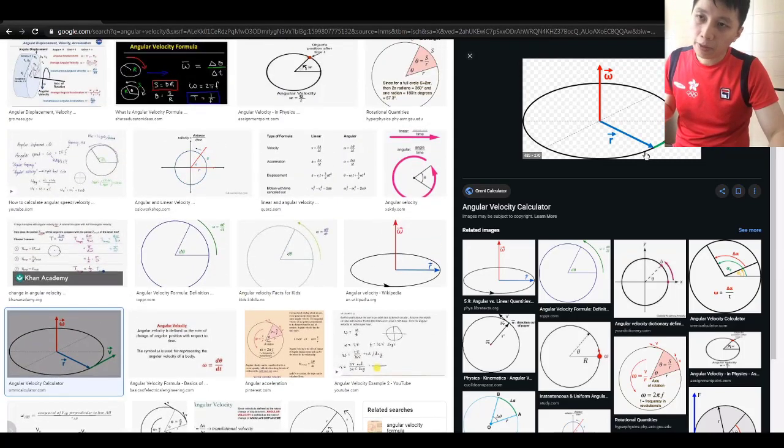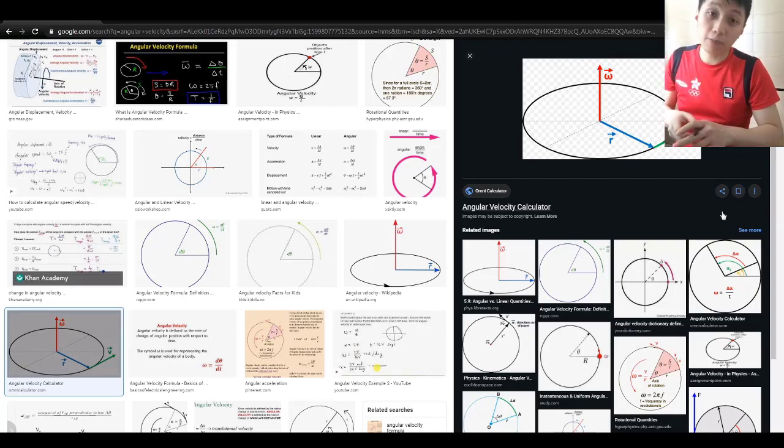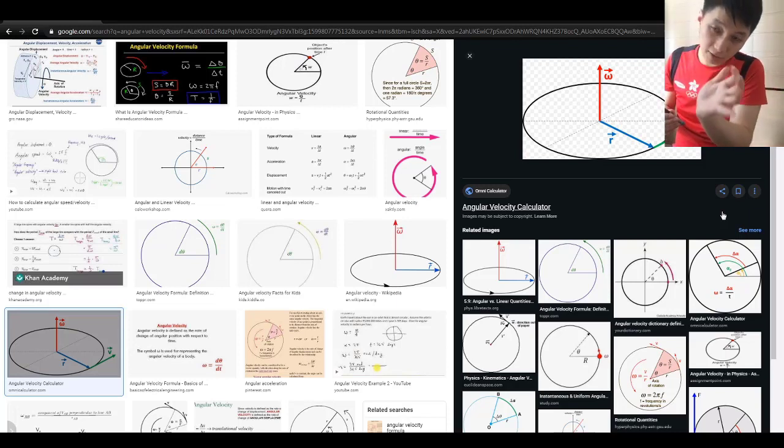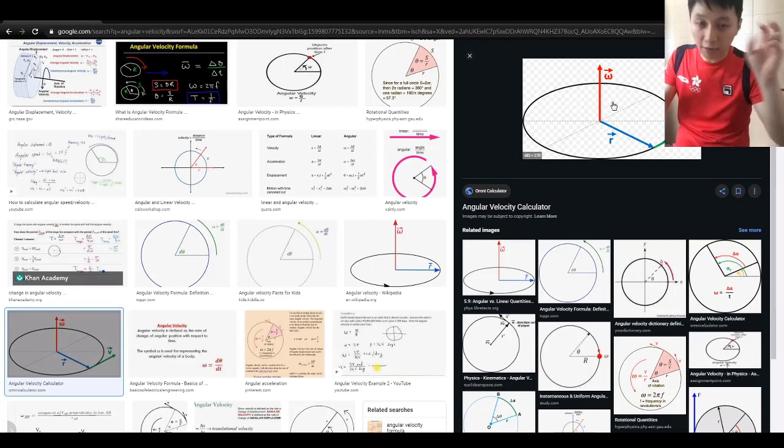When we talk about a certain object that is rotating in this diagram, in this direction, if you view from the top, that's going to be counterclockwise. But the direction of the angular velocity, we don't say it is counterclockwise. We'll say it is upward in this diagram. The way that we determine this is by using the right-hand grip rule you have learned probably in year 10. If you grip in the direction where it is rotating, the thumb is representing the omega, which is the angular velocity direction.